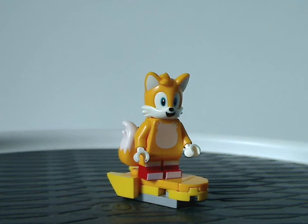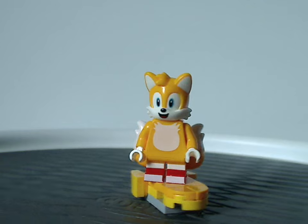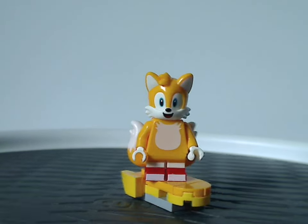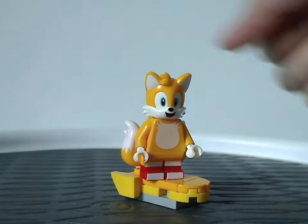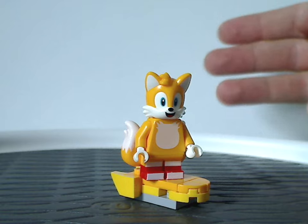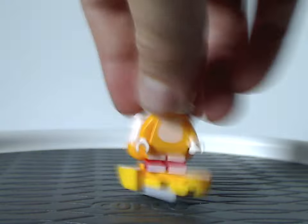And also, whereas this, which I hope they'd use in some other sets, so you can have not just Tails, but also some other characters on these, like you get in Sonic Free Riders and Riders games, of course, such as Jet the Hawk, Storm the Albatross, and Wave the Swallow, of course. Hopefully we get those in the future, but yeah. And that's about it with that.